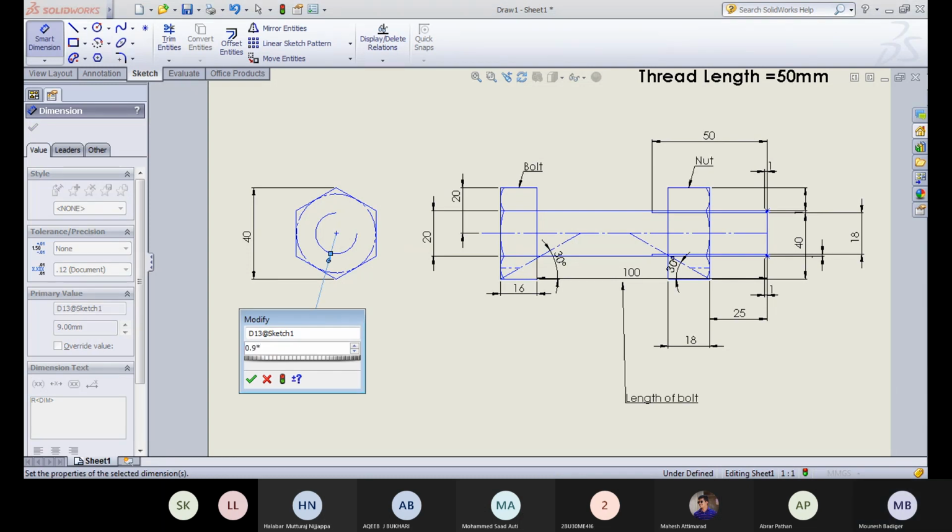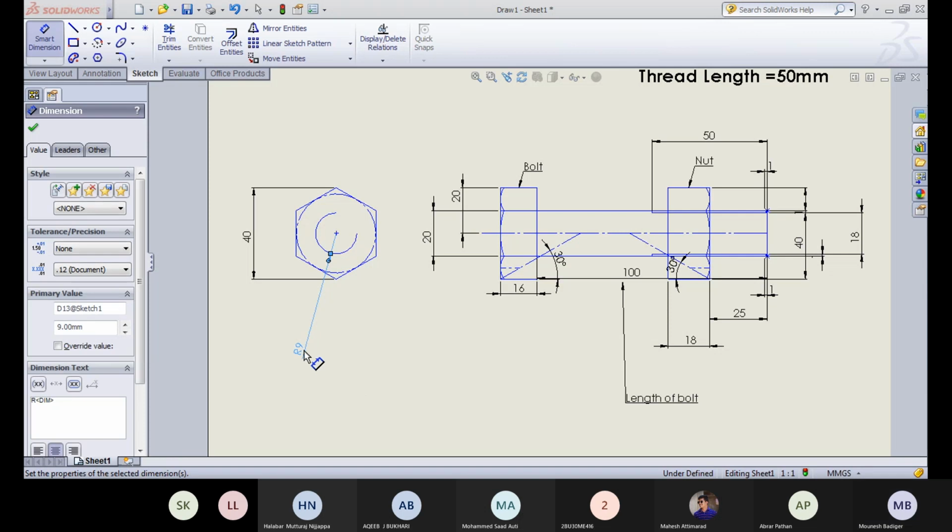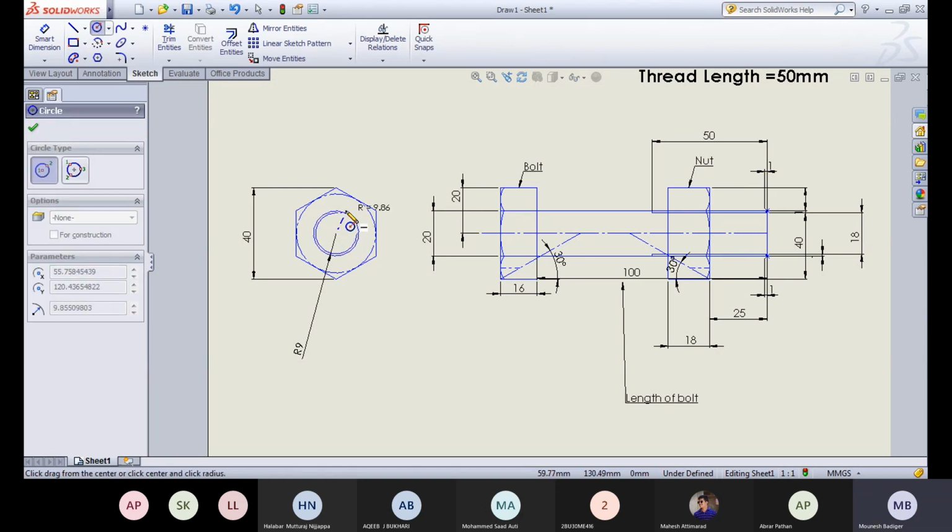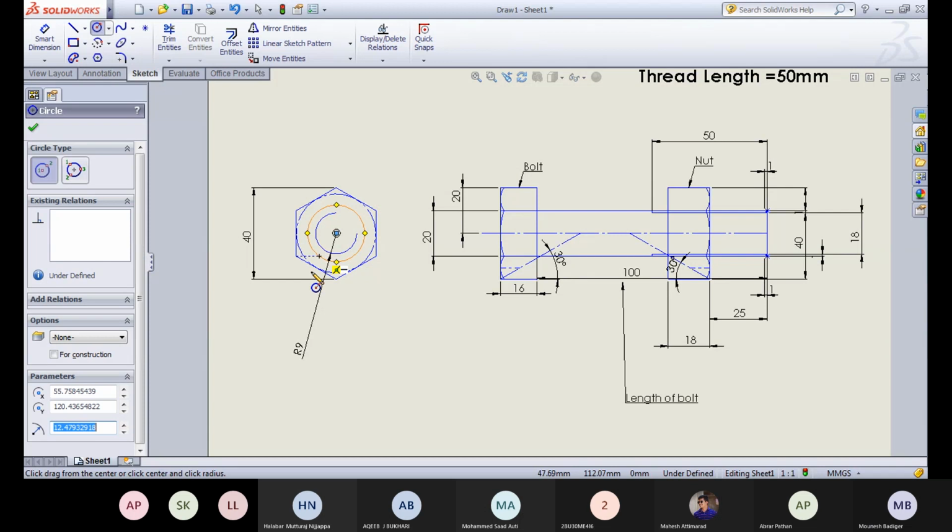D divided by 2 will be 9 mm radius. Usually the pitch circle will be drawn as a quarter of the circle. Then we will be drawing one more circle having a 20 mm diameter.